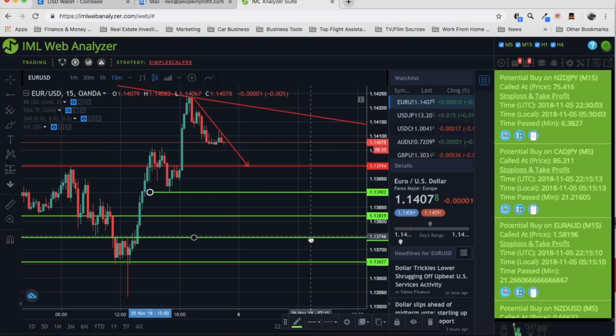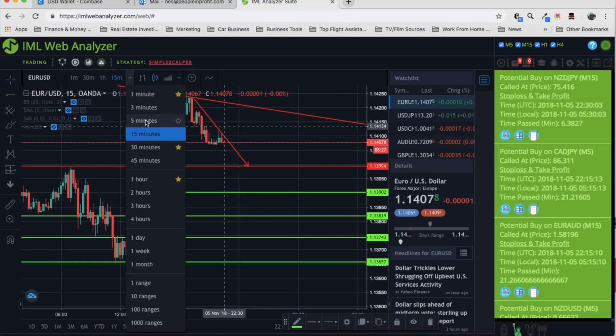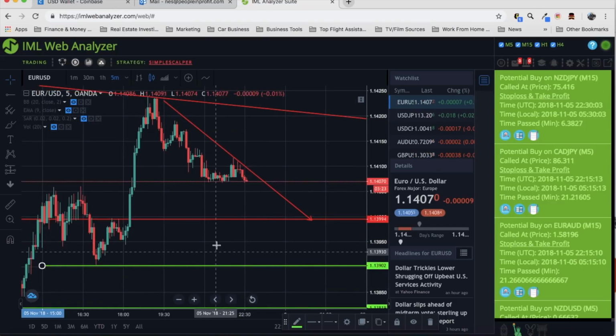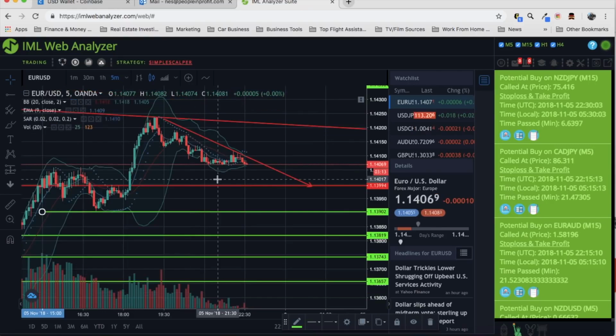All right, so we've done our SRTs on the 15-minute as well, and we don't really have to go too crazy with it. So what I'm going to do right now is go right over to the 5-minute chart here, and this is where I am going to activate the simple scalper. So I am now going to unhide these indicators here, all right?